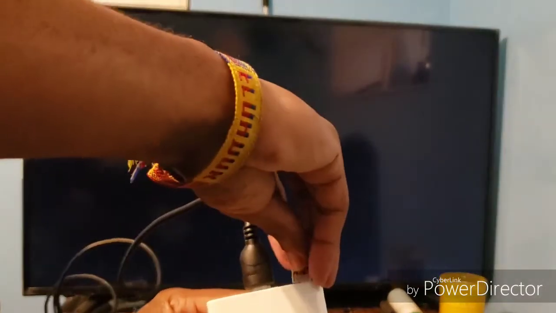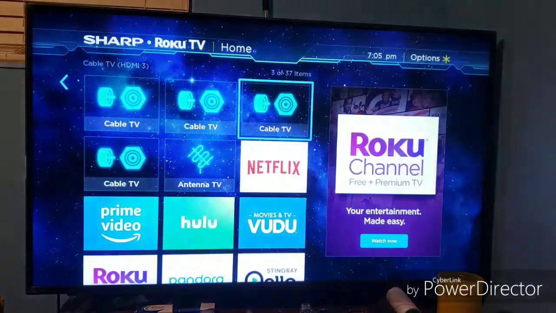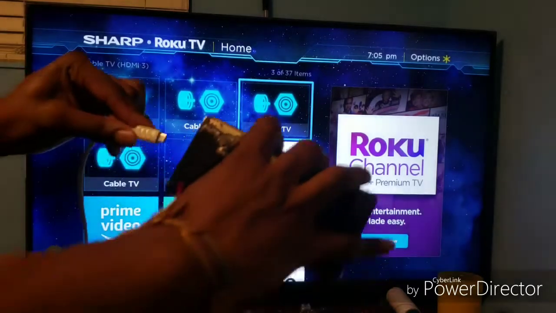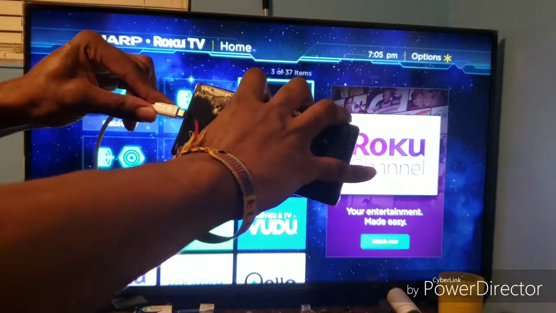And then I went ahead and included my mouse. Okay? Mouse is in. It's plugged in. And then I go ahead and plug in my phone. The phone's plugged in.